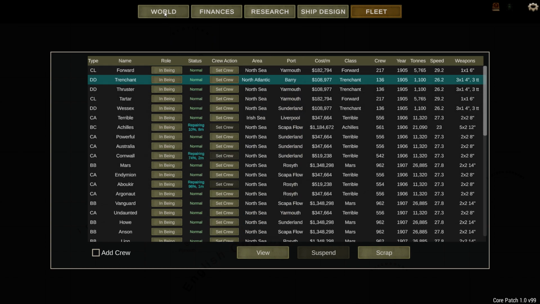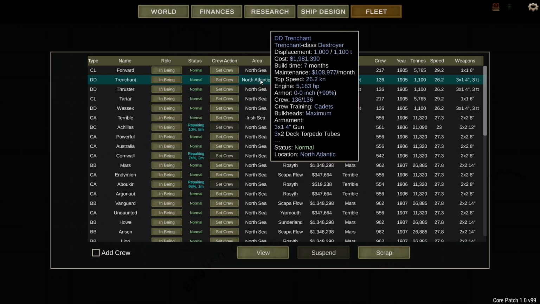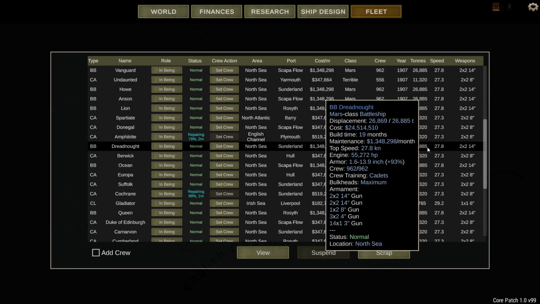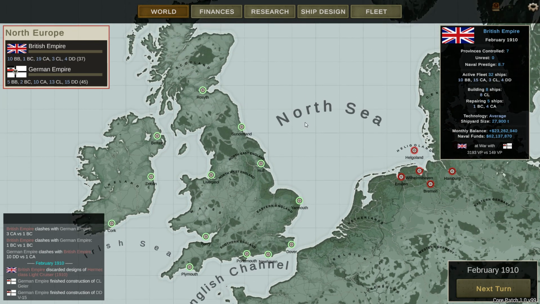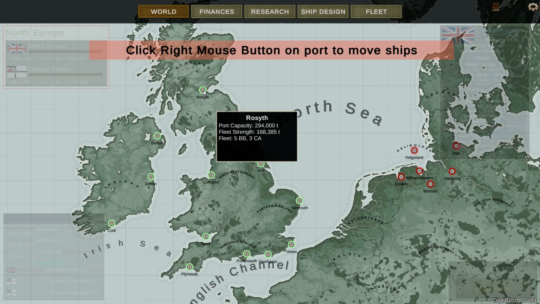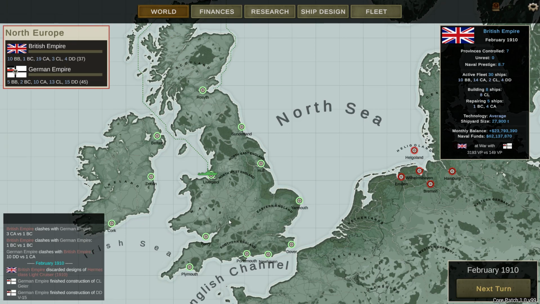Right. The other thing that's going on is we do have a few ships from the initial setup that are not in the North Sea. And I would prefer all of my ships to be in the North Sea area, because that's where the balance of tonnage is calculated for purposes of transport losses. So a few ships here in Liverpool. I've got plenty of room in Rosyth. Let's move these ships over to Rosyth.